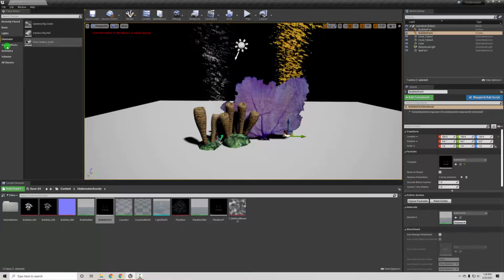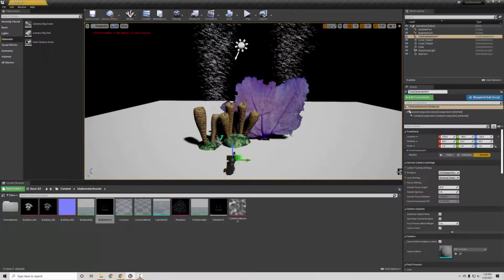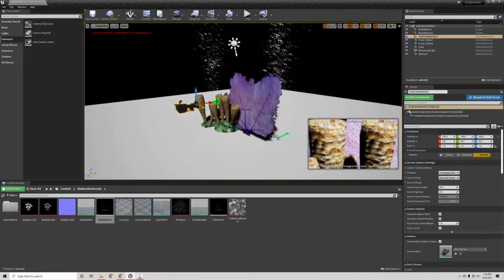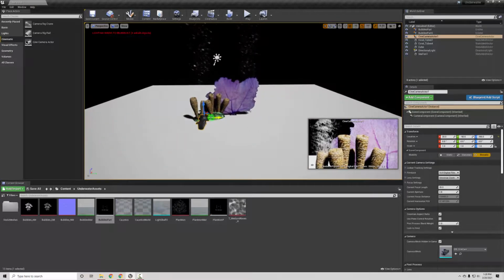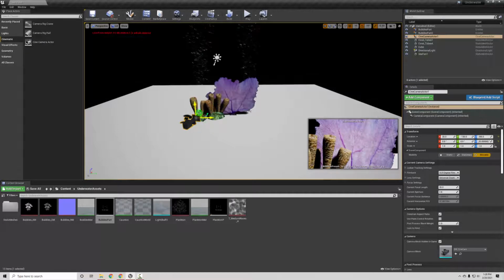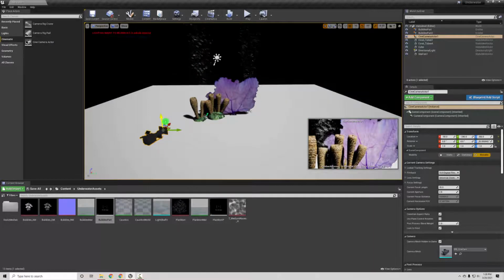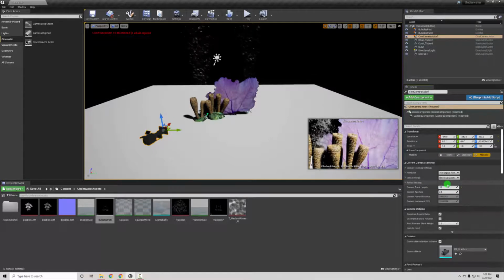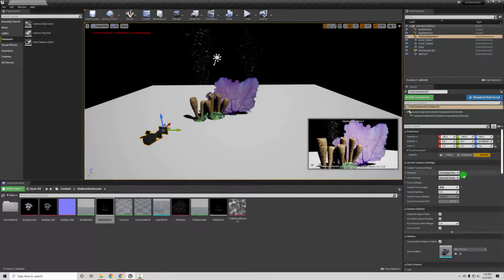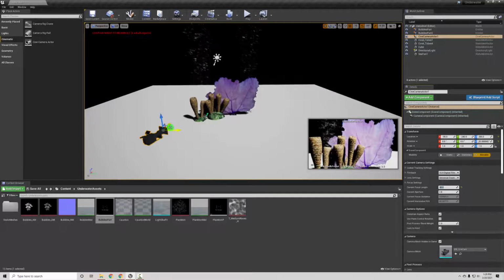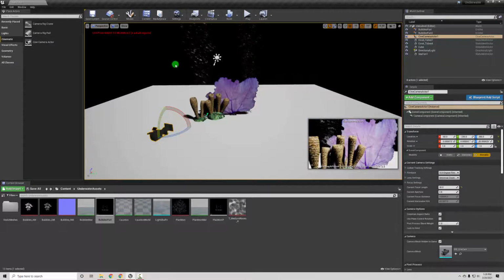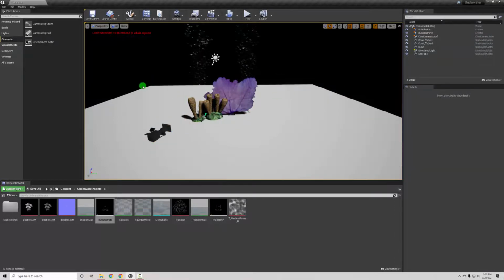Now what I need to do is frame it inside of a camera. I'm going to come over here and click on Cinematic, and there's something called Cine Camera Actor. I'm just going to click and drag that out, and it's going to give me this camera that I can then adjust, depending on what I want here. There we go, so about 30. Looks decent. Now, obviously, you're going to want to spend a little more time on this. This is, again, just an example. You'll probably want to build maybe a terrain or use the Ancient Ruins pack that I'm going to give you to actually start adjusting and putting stuff in.